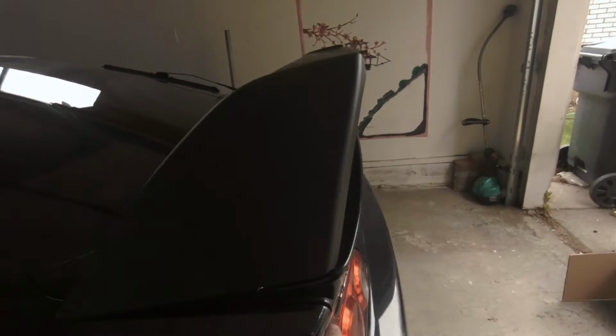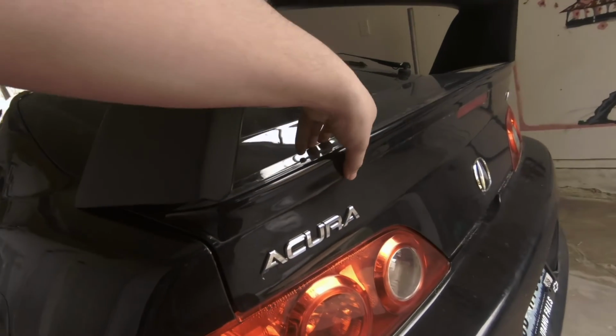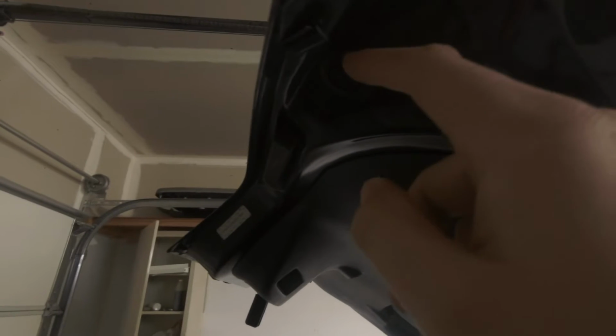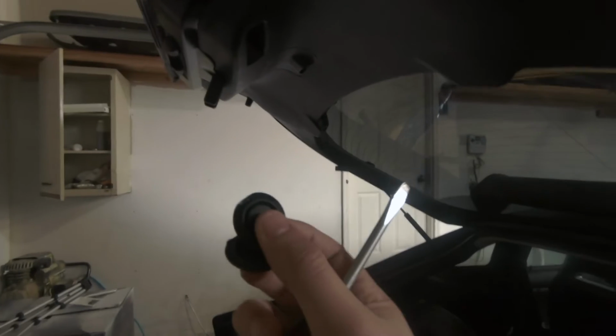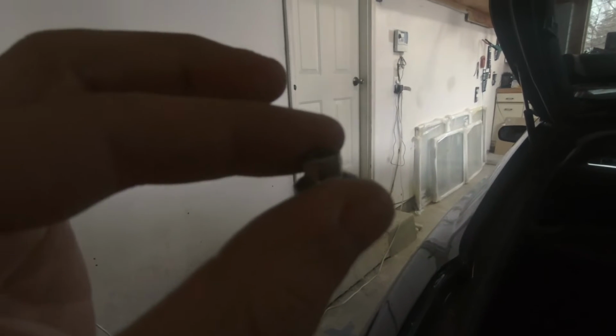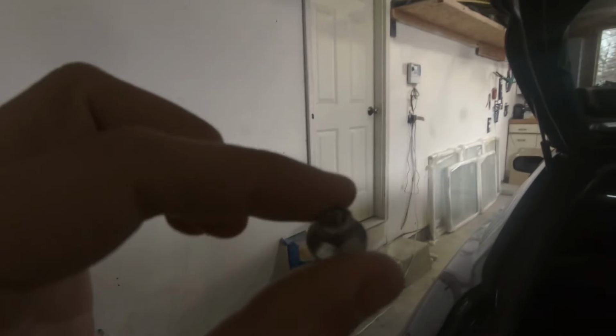I've got to figure out what to do with this little lip here. Open up the hatch, this little rubber grommet right there, which looks like this. You'll want to use a screwdriver and then just take it off, or whatever you want to use. So they'll come right off. There's a bolt inside. So there's the bolt. This is what the bolt looks like up in there, which I just showed you.